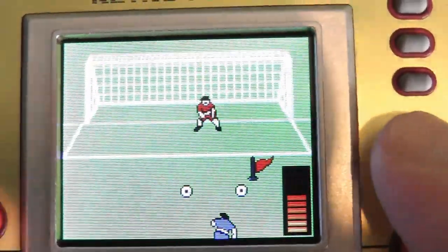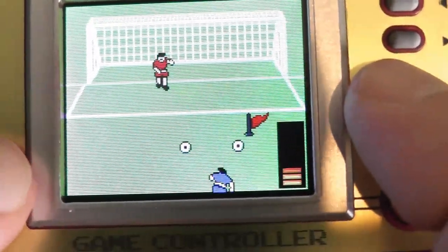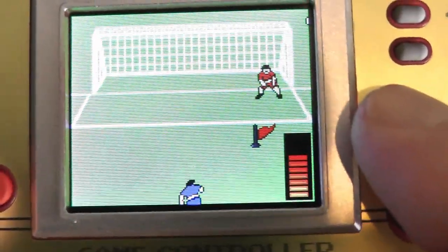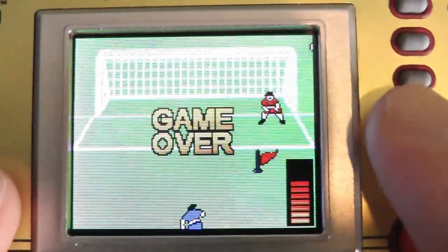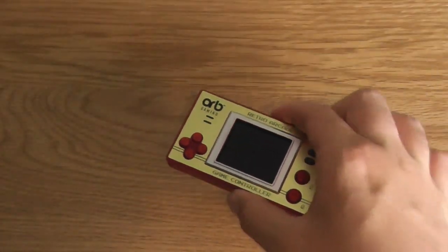Anyway, this is a really bad football game. Why can I move from left to right, but... How are you supposed to score? Well, I think we should leave that there.